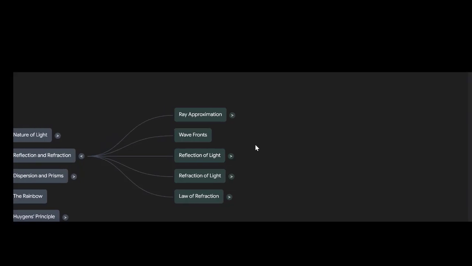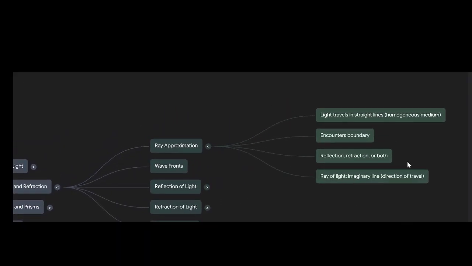What happens then? Right. At that boundary, that interface, a few things can happen. Some light bounces back, that's reflection. Okay. Some might pass through into the new material. If it's transparent, it usually bends. That's refraction. Bending light. Yep. And often you get a bit of both happening simultaneously.